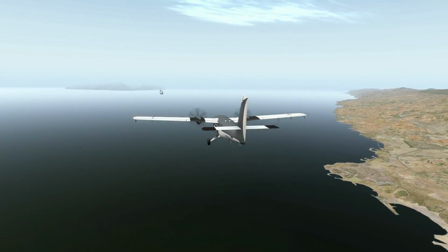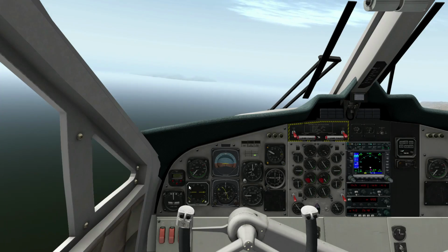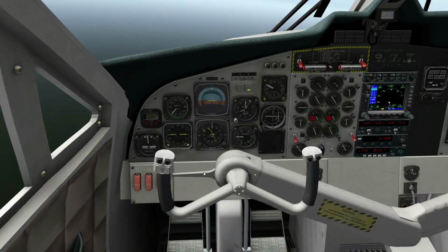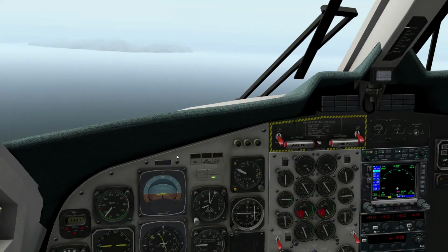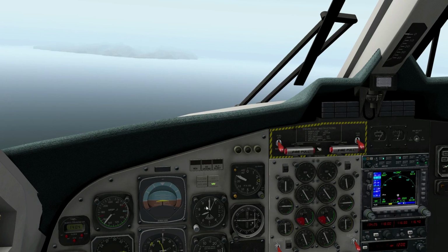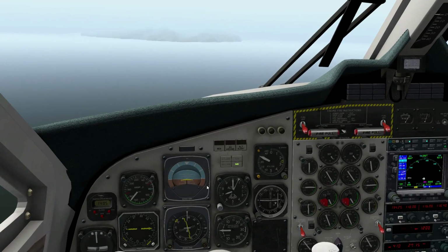So we're basically going to fly across to this island over here, and we'll move forward from there. I'm having to use some left rudder as well. If I take my foot off the left rudder, you'll see the want to be stepping on that ball. So I'll just press on that and keep that centered. Having to apply a little bit of left rudder. Okay, you can see we're on nav here. And I'll pick this back up when we hit our next waypoint.